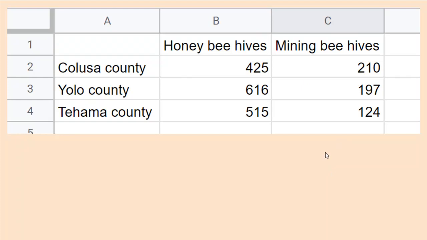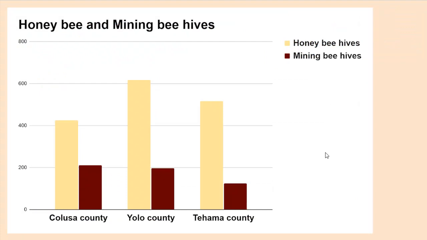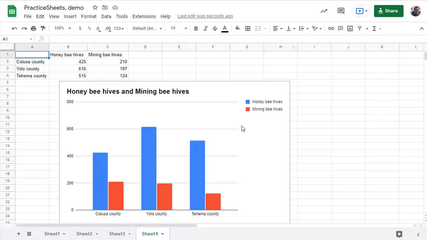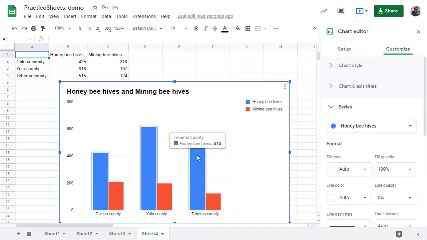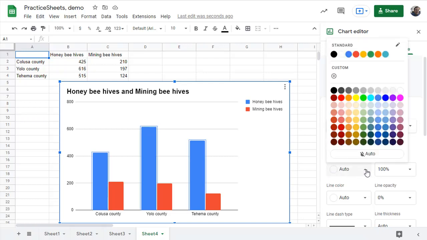Okay, so I'm working on my chart. I want my chart to look sort of like this, and I'll show you what I've come across so far. I don't know if you came across this as well. I have my chart. I guess it looks okay, but I want the honeybee hives not to be blue. So I'm going to get on this blue one. Doesn't matter which blue one you get on. I'm going to double-click this column right here, and it says you're on honeybee hives, and here's the fill color. I don't want to fill it in blue. I want to fill it in a different color. Maybe, I don't know. We'll choose one.